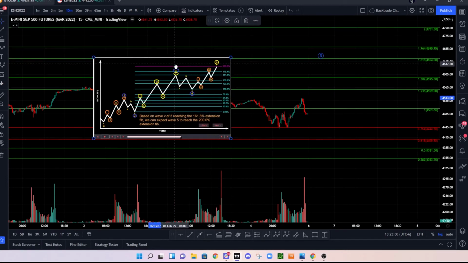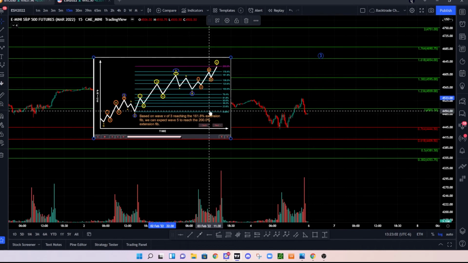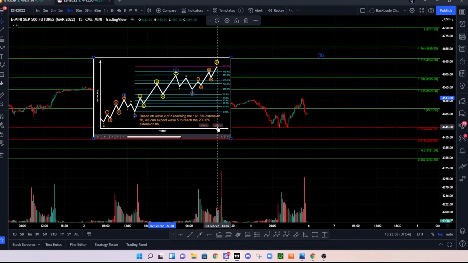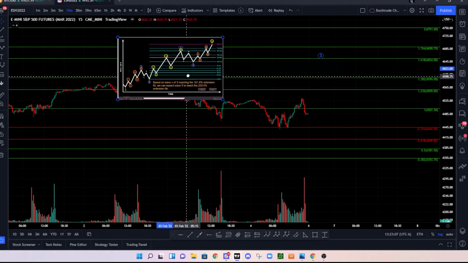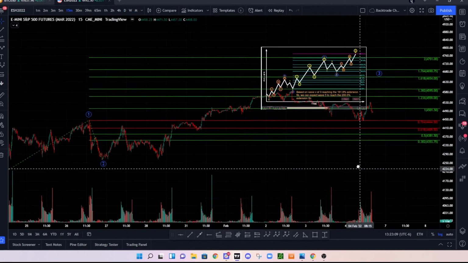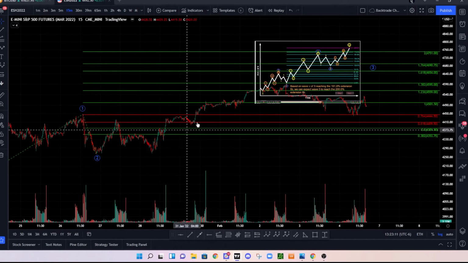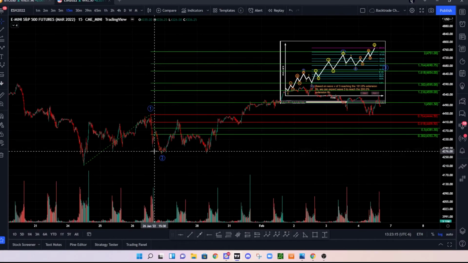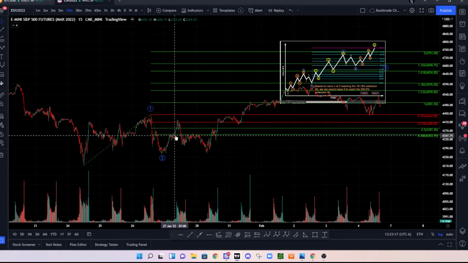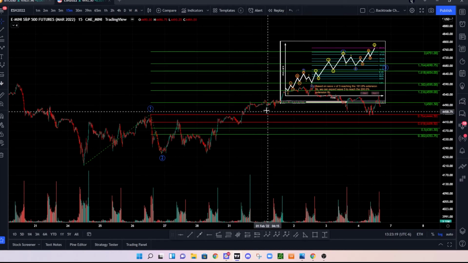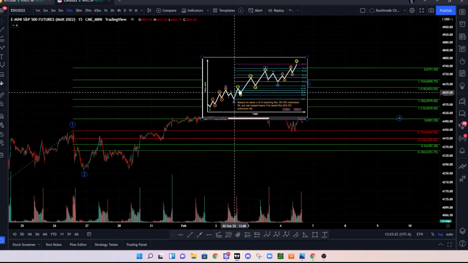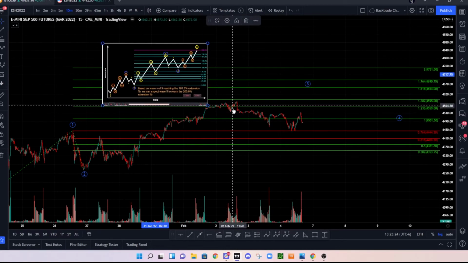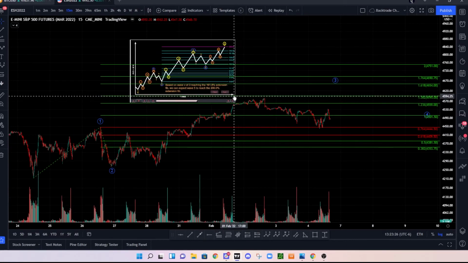Are fibs exact? No. Do they work every time? Absolutely not. But for me, if I can have a little bit of the story of the charts, right? Just get a sense of where we are somewhat in this market cycle. Hey, I know I have a good 1-2, or what I think is a 1-2 here. I know we're going to be in chop a little bit until we break out of this 764 level. And then I know I'm comfortable trend trading till we get up here, or whatever the case may be.